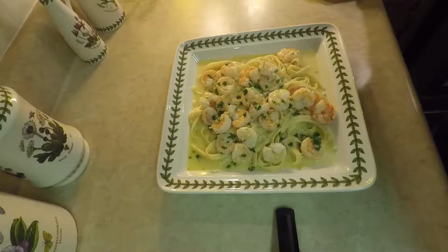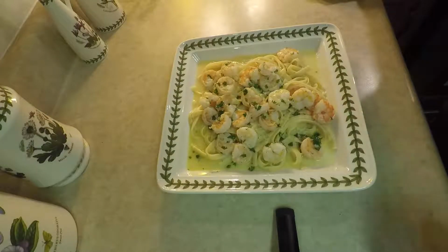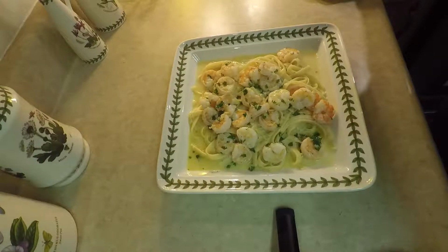Tonight, Carla, I'm going to do a dish that I know you are going to enjoy. This is shrimp scampi. Very quick and easy to do. Got shrimp, pasta, garlic, olive oil, butter. What's not to like? I know you and Terrence love shrimp, so here's another shrimp recipe for you to add to the collection. And I'm going to show you how to do this.